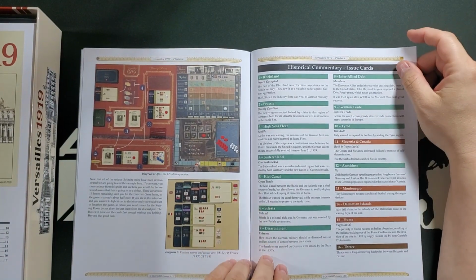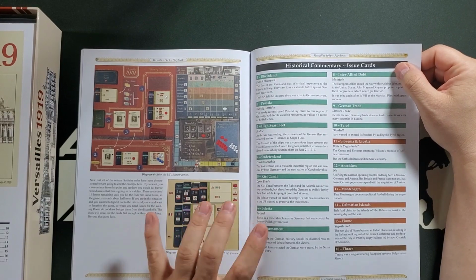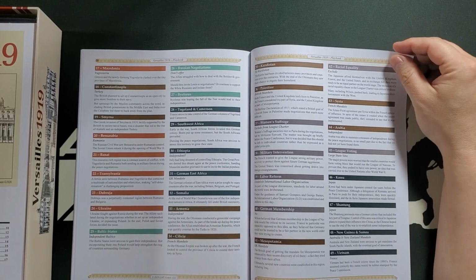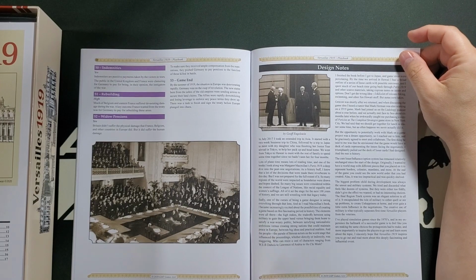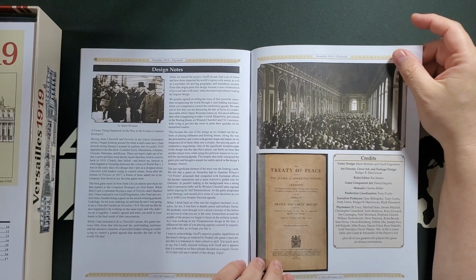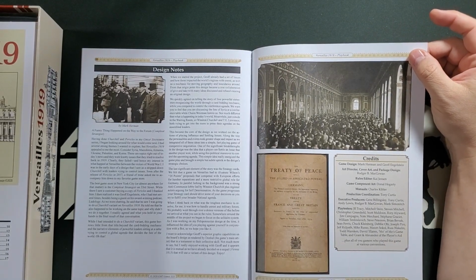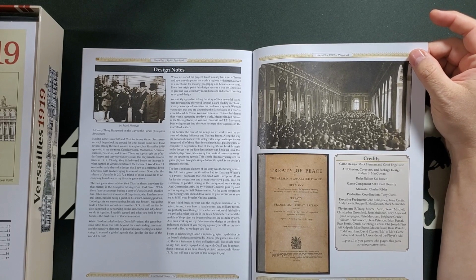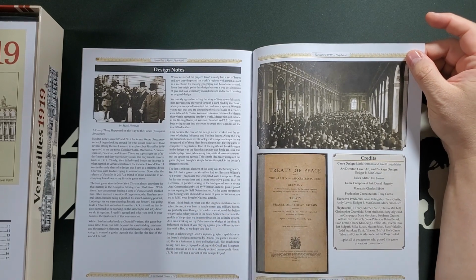And we have some historical commentary on the issue cards, which is actually awesome because a lot of the cool flavor of the game, from what I can see, is in the issue cards. So I'm glad to see that we're getting a little bit of additional context on them. And then we have designer's notes by Geoff Engelstein and designer's notes by Mark Herman. So art director, cover art, package design by Roger McGowan, rules editing by Kai Jensen. Manuals from Charlie Kibler, production coordinator by Tony Curtis. And here's a cool picture of the actual treaty at the end.